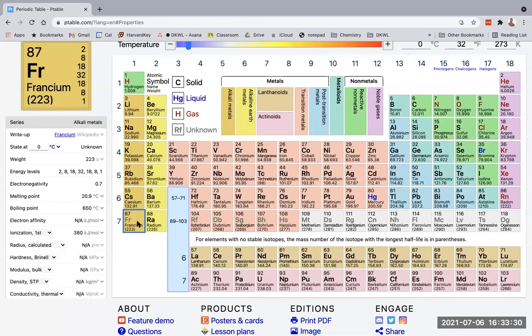Like we know about mercury, because that does exist at room temperature. Francium, we haven't been able to get a good enough sample of it because it's so radioactive. So that's a trend that I wanted you to notice, that as you go down the group, melting point decreases. And why is that? That is because the metallic bonding that these have weakens. There is weaker metallic bonding, or the force of attraction gets weaker.